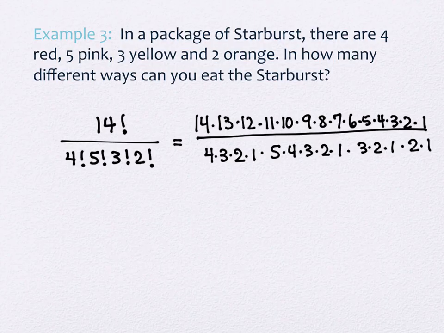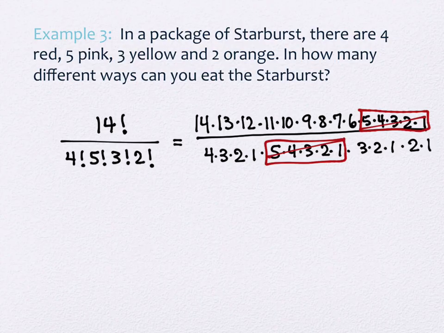But there's a bit more helpful things that we can do. For example, notice this one at the end, 5, 4, 3, 2, 1, matches exactly this one right here. Do you see that? So if I have times 5 times 4 times 3 times 2 times 1 in the numerator, and I have times 5 times 4 times 3 times 2 times 1 in the denominator, that's reducing a fraction. I don't need those there. They reduce, they cancel out. Okay, I'll show you another way to write this later that avoids writing them out to begin with, but for the moment, that's all right.